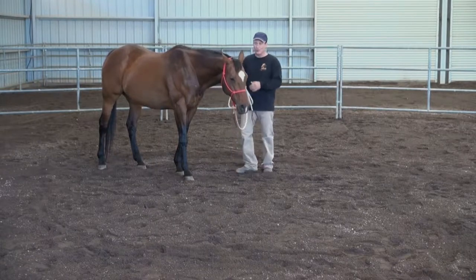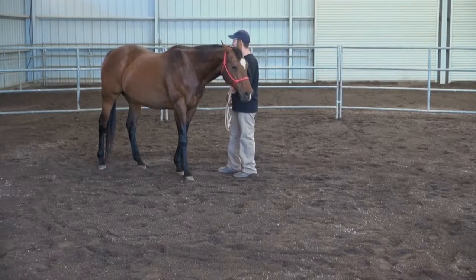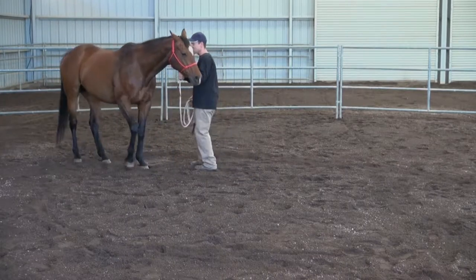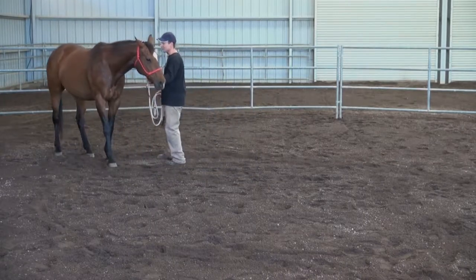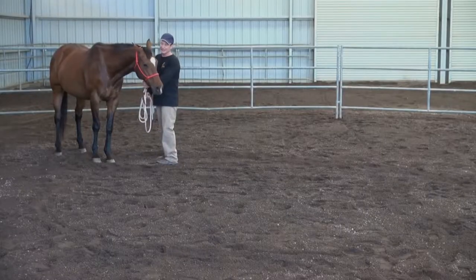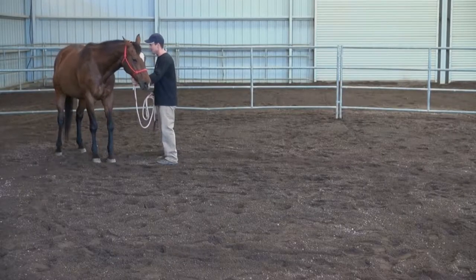And for my horse, I want to make sure that she can back off of pressure. Remember that as you're asking for that backup, her head should be straight so she can back up. If she starts to twist her head off to the side, it's your job to straighten that head and then ask for your backup. Good girl.